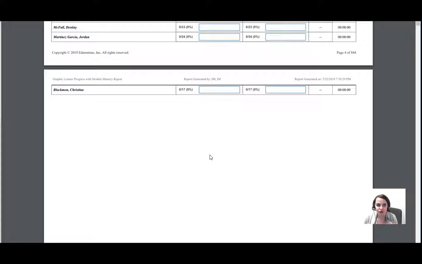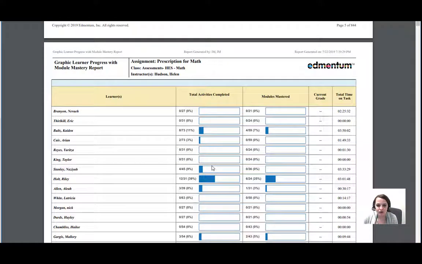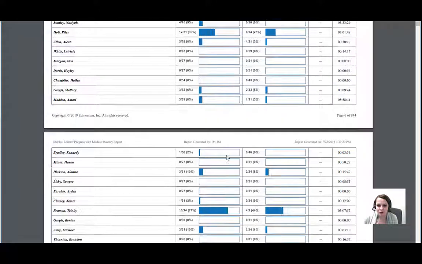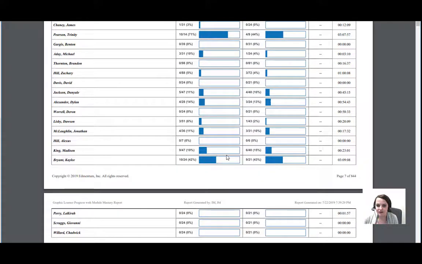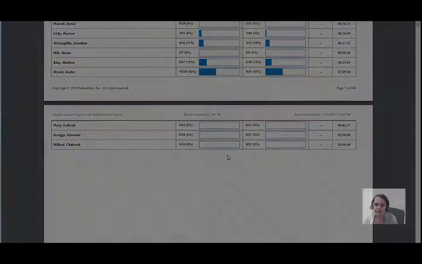So this is a really great quick report for you to pull whenever you need this sort of information. Now, mine is very empty. Hopefully yours won't look this empty, because this is not a real account. This is an account where the only people doing stuff are not real people. But you can see there's some stuff in here, and this is approximately what it'll look like as you go through.